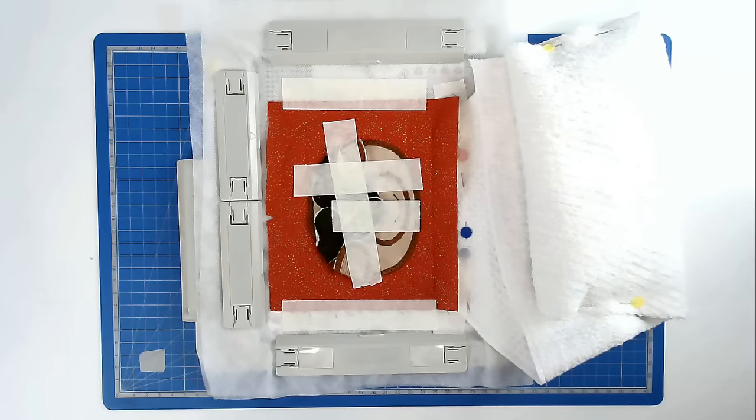Load your matching bobbin and thread colour for the satin stitch border of your topper into your machine. Then pop your hoop in and stitch round number 11, and that's going to secure your backing fabric in place.